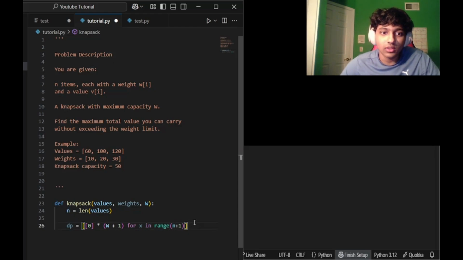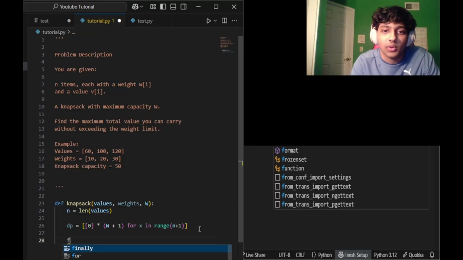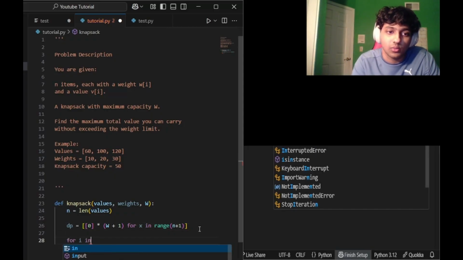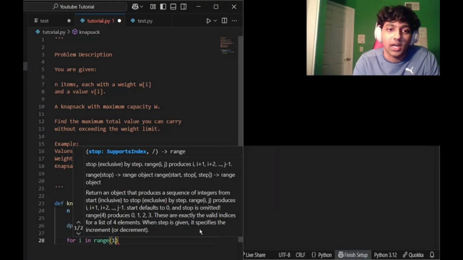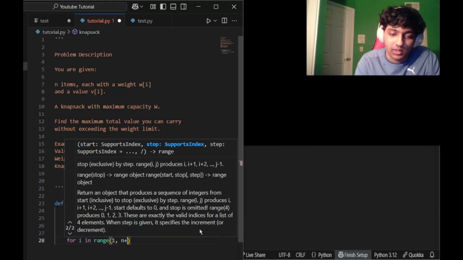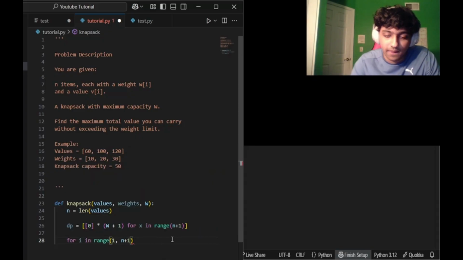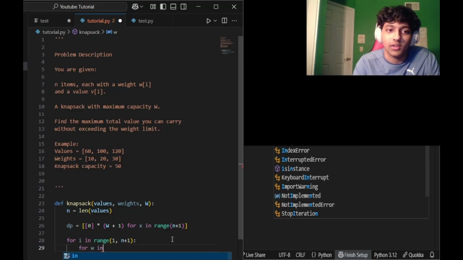So we have that dp table created, and all we're going to be doing is filling it up by looping through first the rows and then the columns for the capacity.